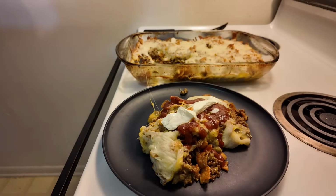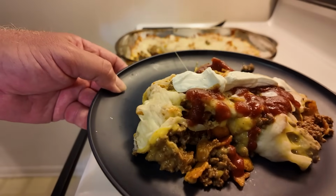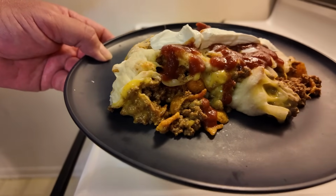Okay, that tube is gone. Okay, now Angie, go have a seat. We'll bring it right over. Look at that, guys. Does that look yummy? That's a taco bake, guys.